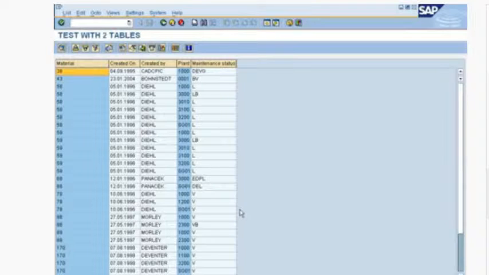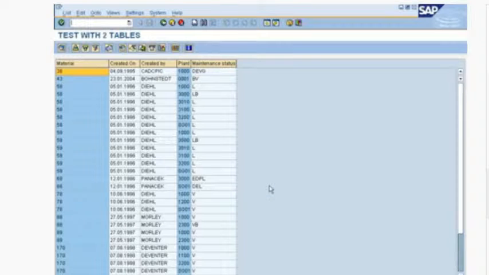Fine. So this is the way of creating a field catalog automatically. A previous program is creating the field catalog manually. Got the difference between two? In both the cases, finally our aim is to fill the IT field catalog table. Before going to the reuse LV grid display function module, you need to fill the IT field catalog table, and after filling the table you need to pass it to the reuse LV grid display. Yeah, sir.